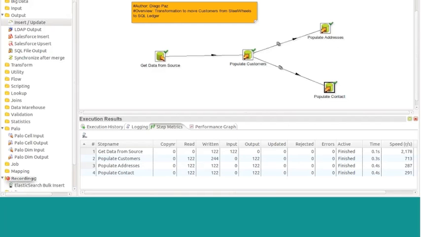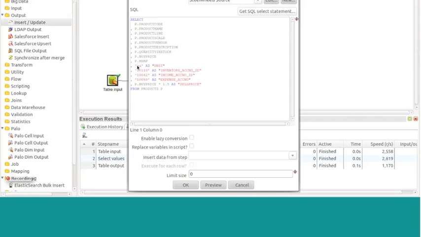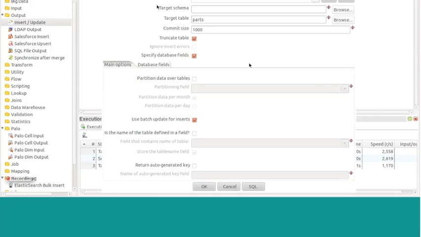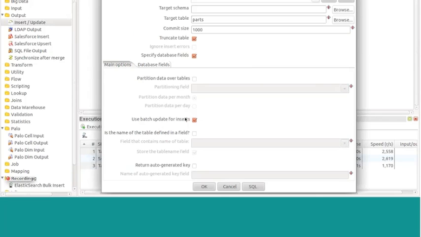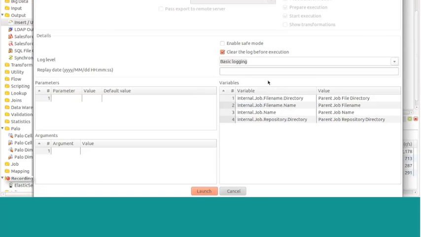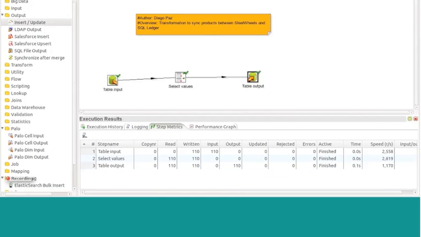Same for copy products. So we just get all the products from the Steel Wheels source, and then we just put it here in the database. This is our products. So here is how we keep our customers and products synchronized.